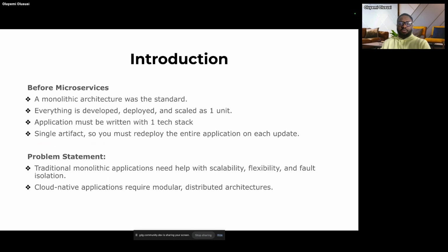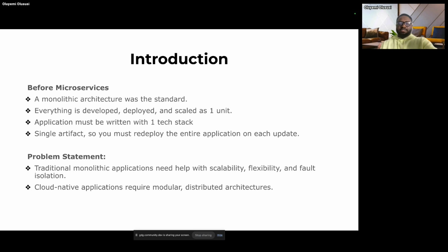And definitely, most of these applications were actually written with one single tech stack, meaning you have just a single programming language for everything, and also a single artifact, meaning if you make some changes to the registration process, you then have to deploy the entire application all at once, even for the part that you've not made any changes to at all. So this was the structure back then.